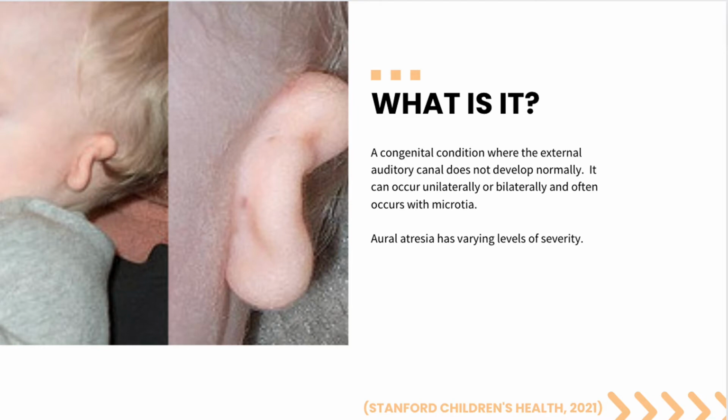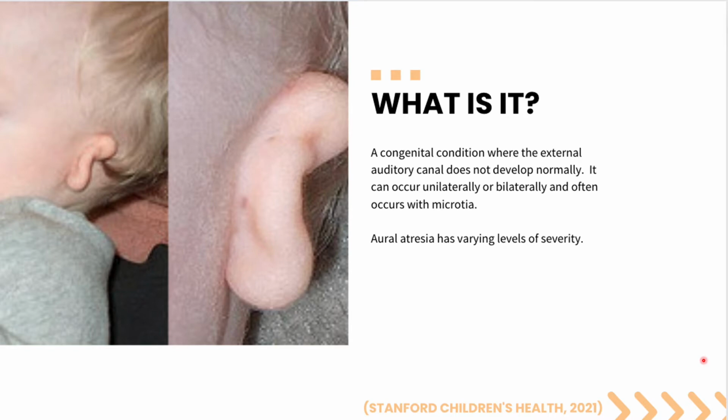So what is it? Auditory canal atresia is where the external auditory ear canal doesn't develop normally during the first trimester of pregnancy. In my research, I also found that acquired atresia exists, and it occurs mostly in trauma, such as a car accident or a gunshot wound, but it's a lot less common than developmental atresia, so we're going to focus on congenital atresia in this presentation.